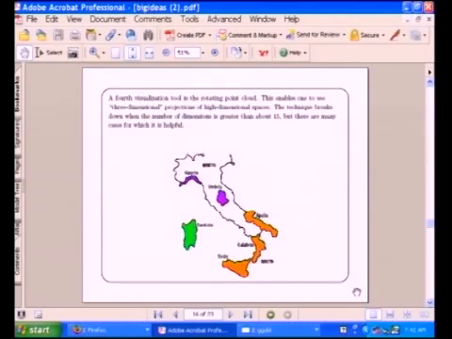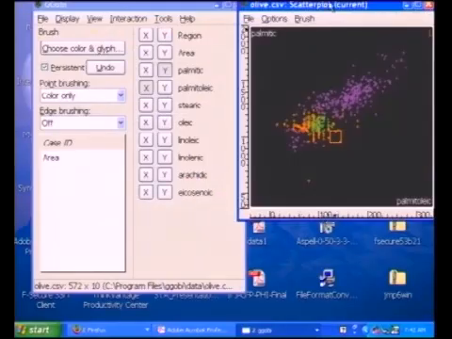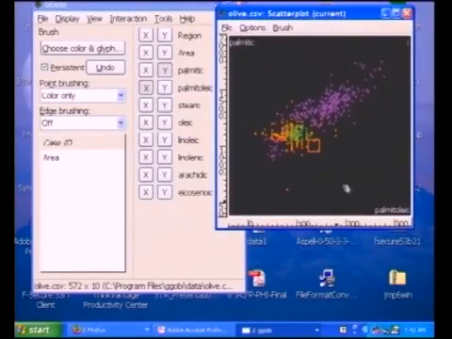oil is produced. And you'll see that there's one family of olive oil that's in orange, another family of olive oil that's green, and it comes from Sardinia, and then you have some northern Italian olive oils that are in purple. And here we have a plot of those different olive oils.